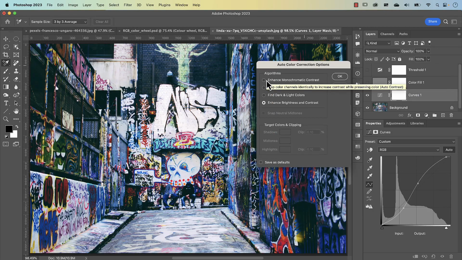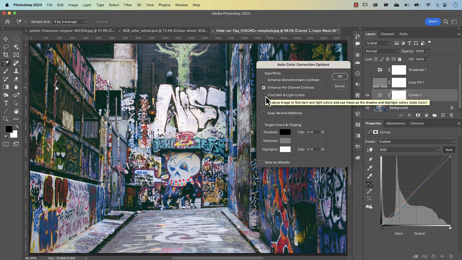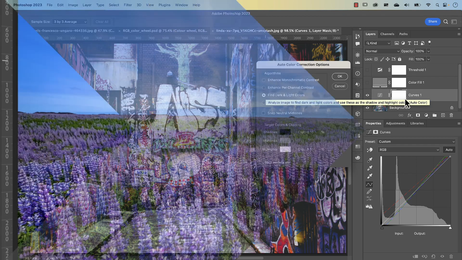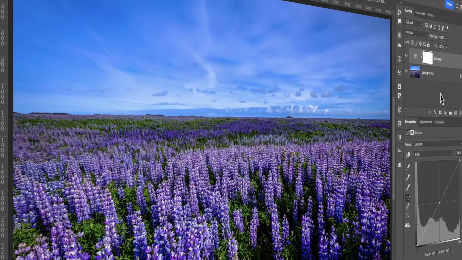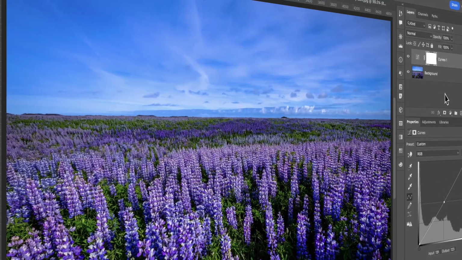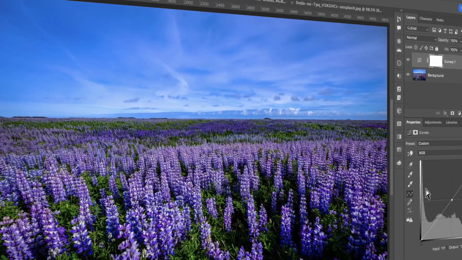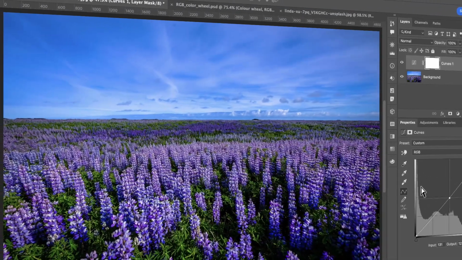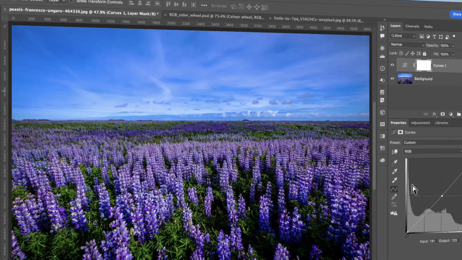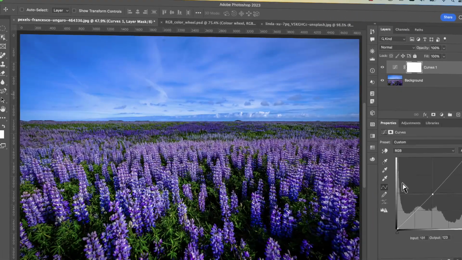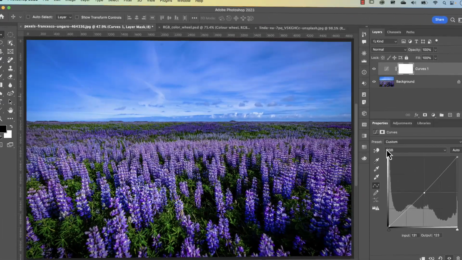So in this video, I'm going to go through all the switches, so by the end of the video you would be a master about curves, or at least not be as intimidated by it. So I'm going to go through what is a curve and when or why you want to use it, using some of these example pictures here, which you can also download in the link in the description below.